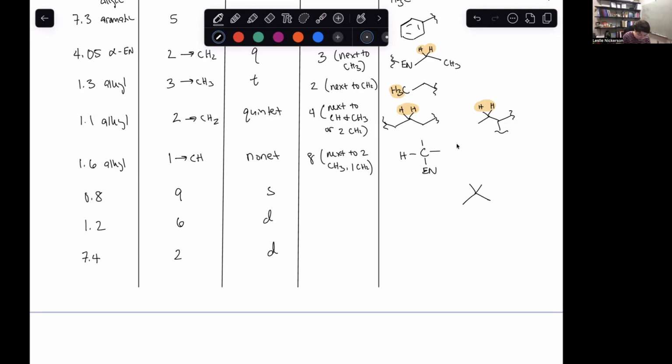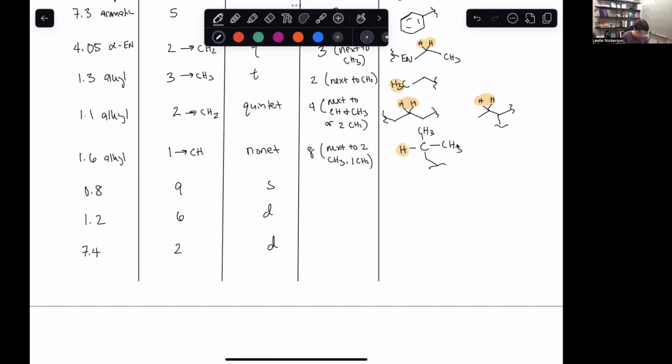Okay, so again, we have the 1H, and then we can think about that electronegative atom is not going to be there. So we can have a CH3, a CH3, and then a CH2, and then something connected on the other side, okay? Where again, that H is the one that's actually giving us that 1.6 peak. And now we've got the 8 total neighboring protons. Okay. I put together one that was impossible because I was just in a rush.